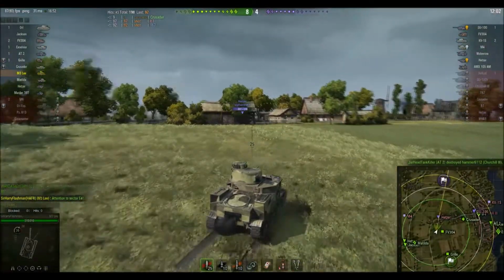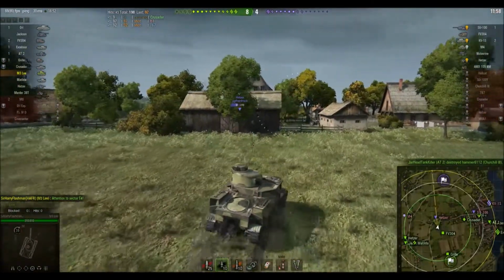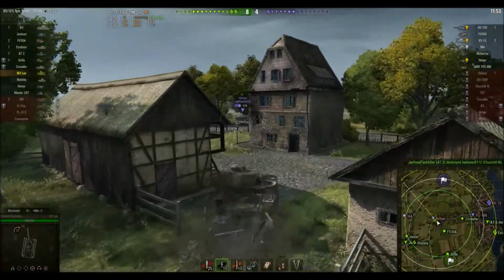He's isolated, and I figure, you know what, I might be able to sneak up and get a shot on him. I think it's our Crusader that spotted him, and he gets a couple of shots. That looks like Crusader sort of alpha damage. So we wheel around the corner, and there he is sure enough.